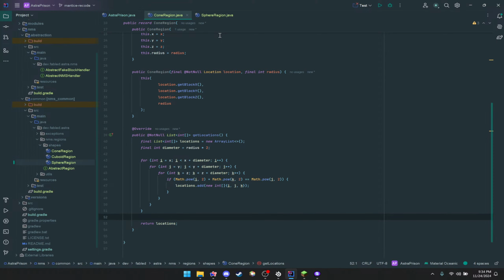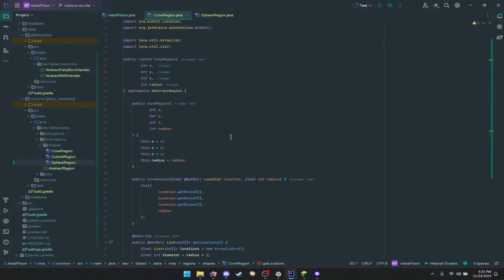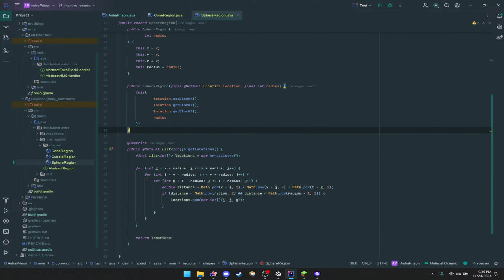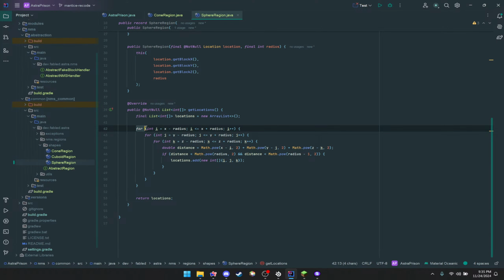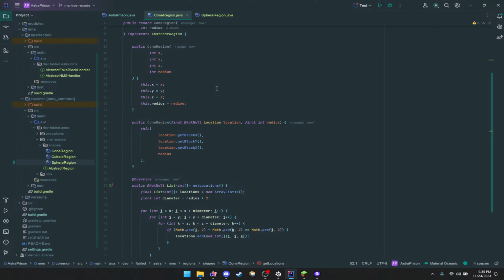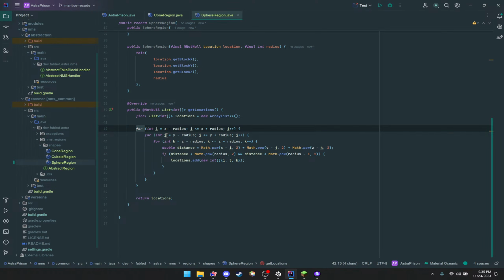So yeah, that's the difference between a cone and a sphere. For the sphere, you have to check. For the cone, you use diameter instead of radius. In the for loops, you start at x minus radius and end at x plus radius, and y, z.